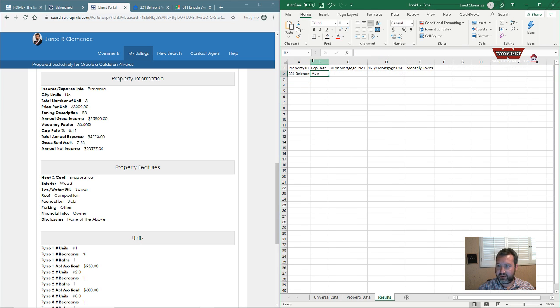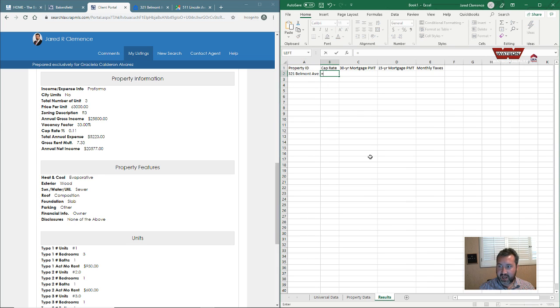Okay, cap rate. I normally would put cap rate on this results tab and not on the property data tab, but I was curious. I use cap rate as a base gauge of which properties are going to be the most interesting to me. So the cap rate I tend to put on that page just because I want to know. I'm curious and I don't want to wait. That's impatience for you.